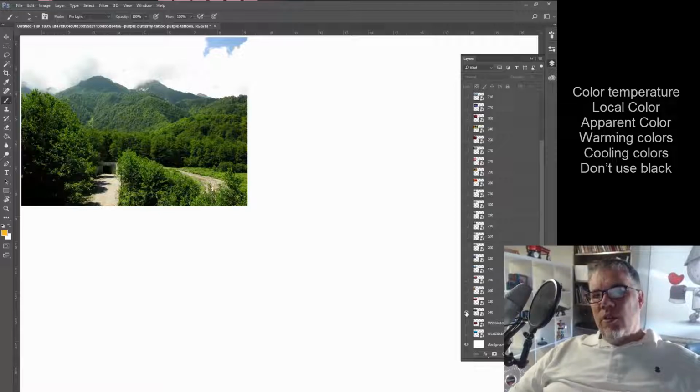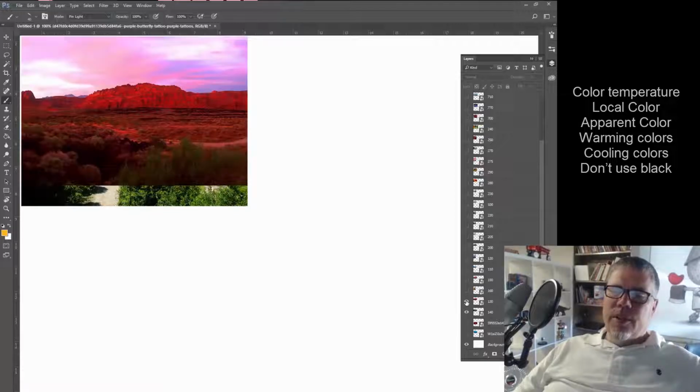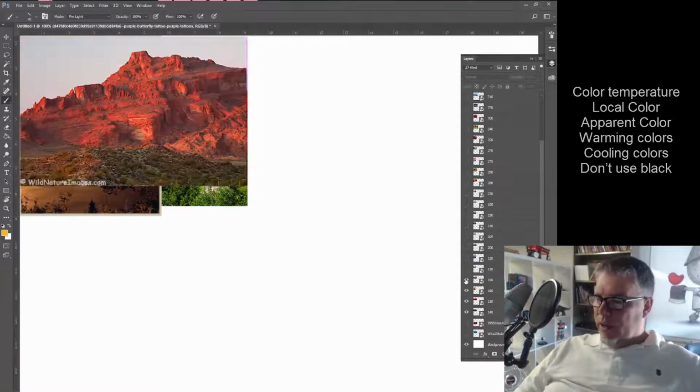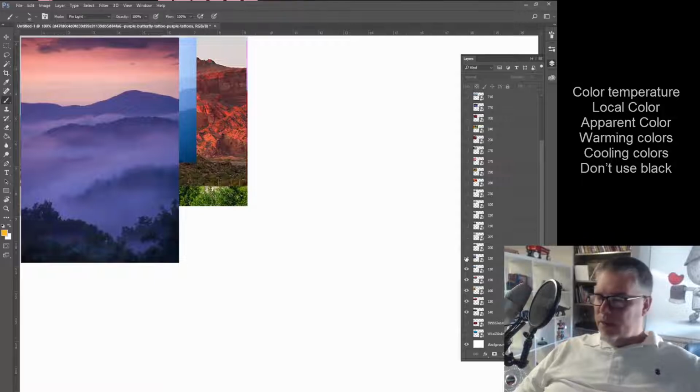The apparent color is the color that something appears to be, or what it looks like at the time that you're looking at it, but it doesn't necessarily mean it's the actual color. So I'm just going to go through some of these really quick and show you that a mountain can be any color, and we tend to think of objects as being certain colors, and my contention is that you can find a mountain that is every single color of the rainbow, based on the lighting conditions, based on the materials that it's made out of.